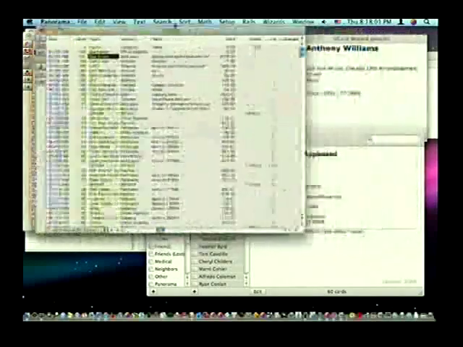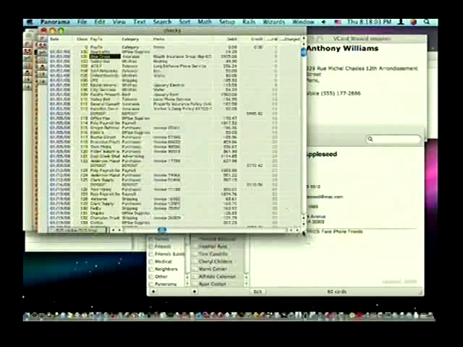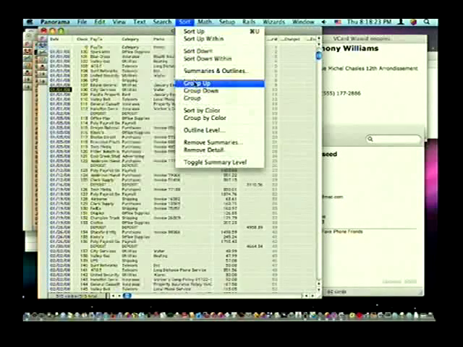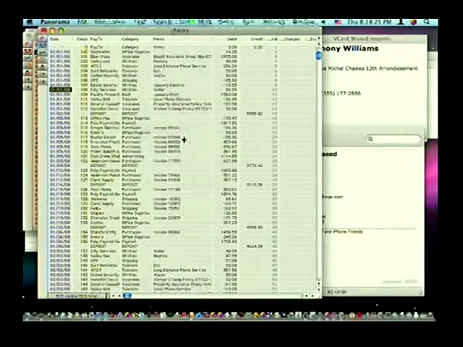Now let me go back to this check table I had a minute ago and show you some of the analysis tools that Panorama has. Here we've got a bunch of data, and maybe I'd like to really see summaries of that by month and maybe by category within the month. So what I'm going to do is start Panorama's recorder so I can reuse this analysis I'm going to do. And I'll click on the date field and say group up and by month.